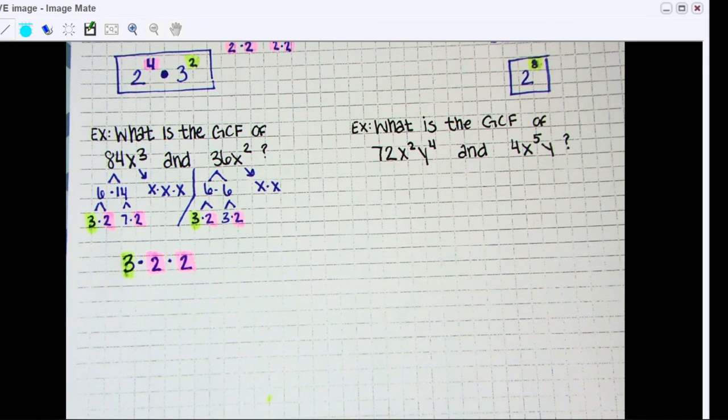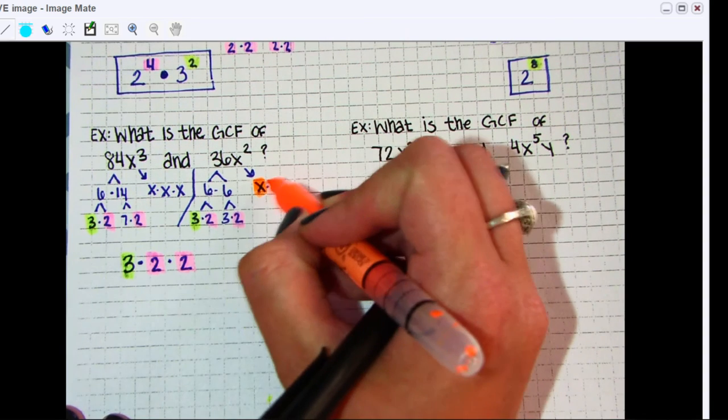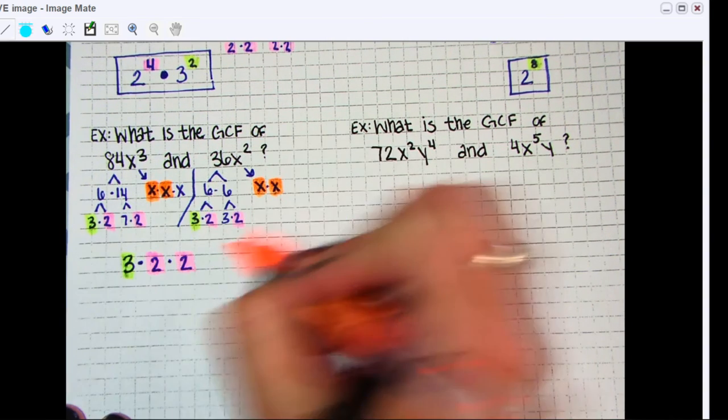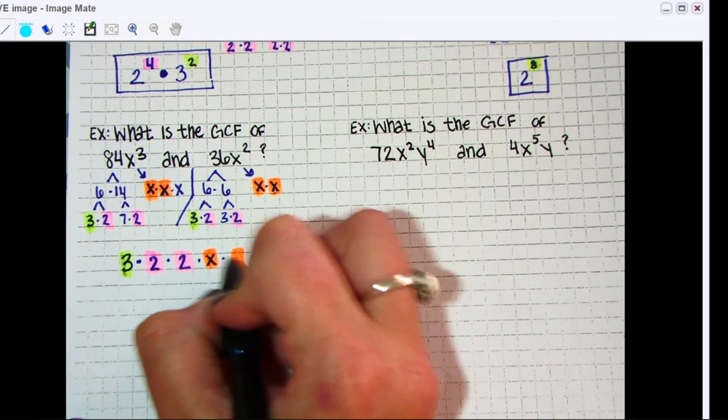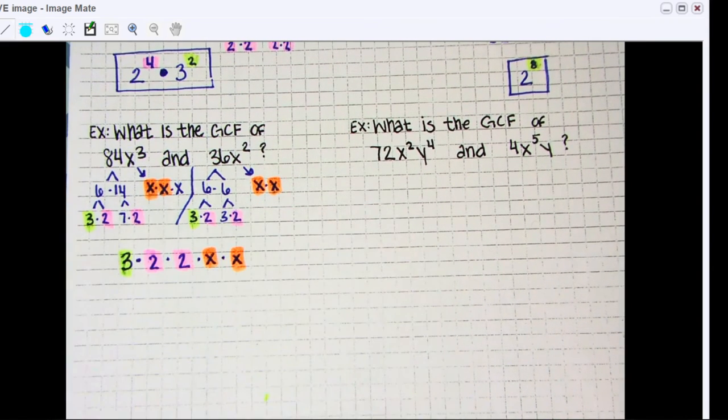How many x's can we pull out? 2 x's. I have an x here, and 1 and 1. So this becomes times x times x. Now again, if I totally forget what I'm doing, I have no idea what to do, this will always work. However, the stronger your multiplication skills are, the way easier that this becomes.